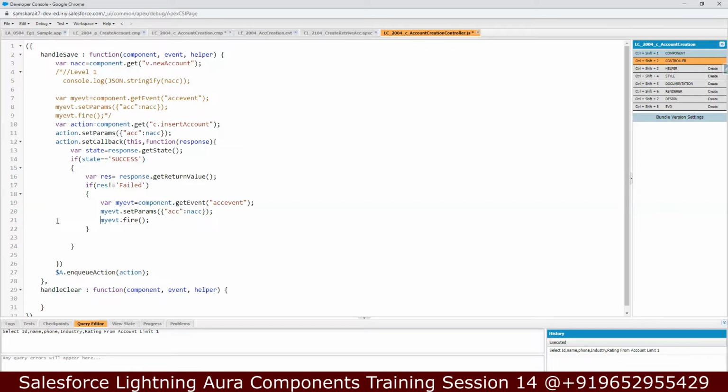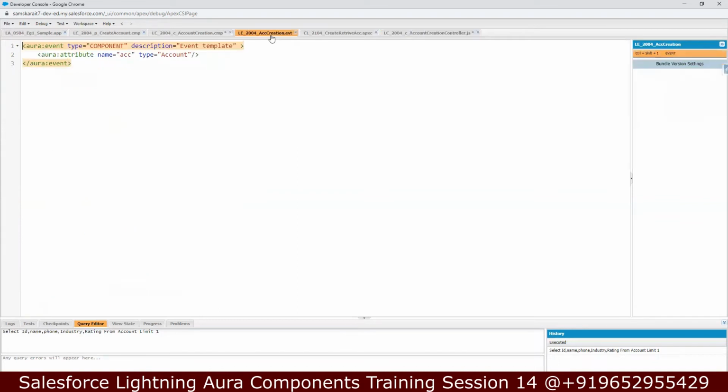Okay, but here I have the value in the res as ID. Right now my event holds only one attribute, which is the account. So let me go ahead and create another attribute called AID: aura:attribute name equal to accountID, type equal to string.